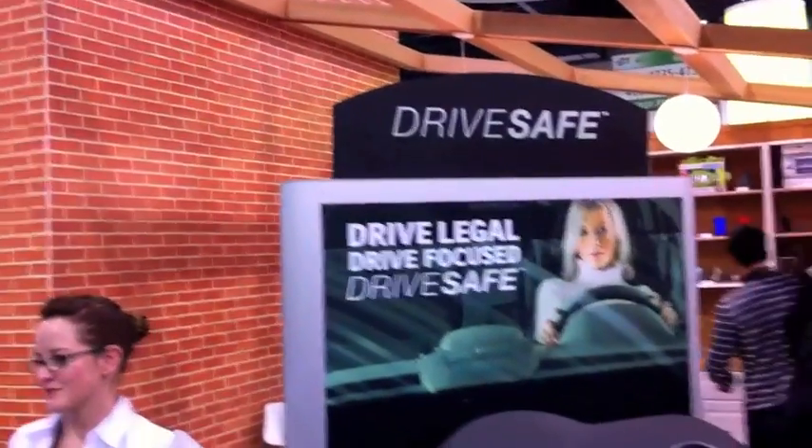As for availability, it'll be available first quarter of 2011 — which we're already in — but over the next month or two it should be out. That will be on our website, griffintechnology.com, and it retails for $89.99. That includes the hardware and the app. The app is on iTunes, it's free to download — CleanDrive, it's on there. Rene from the iPhone blog, CES 2011, talking to Griffin.